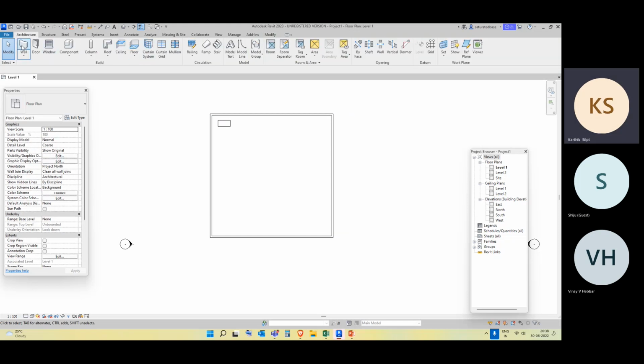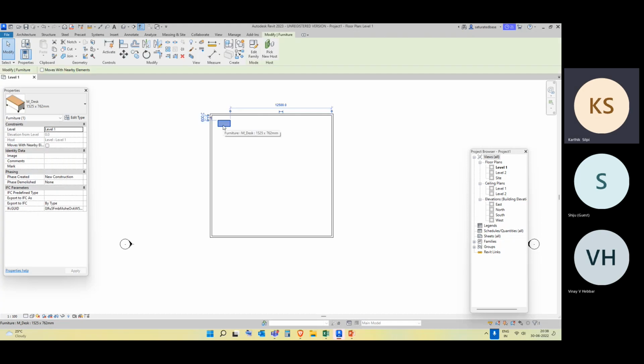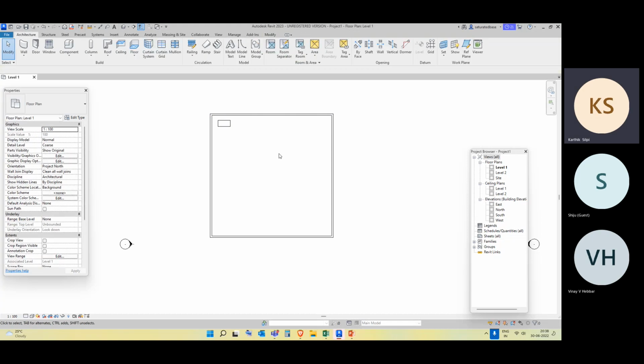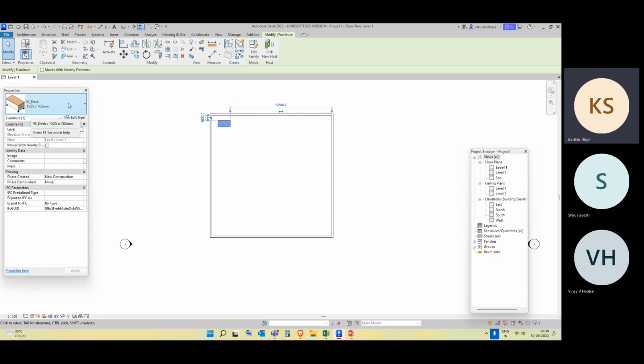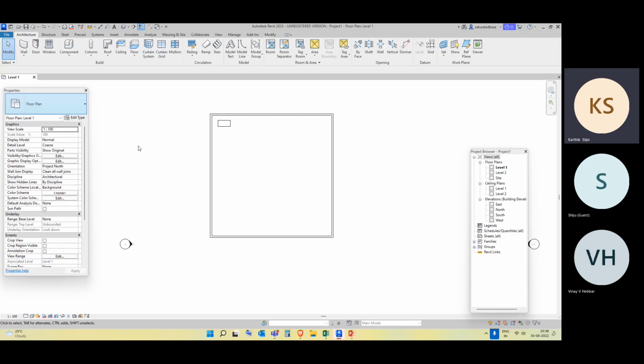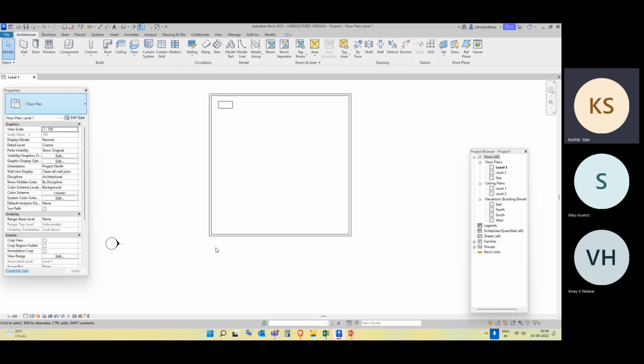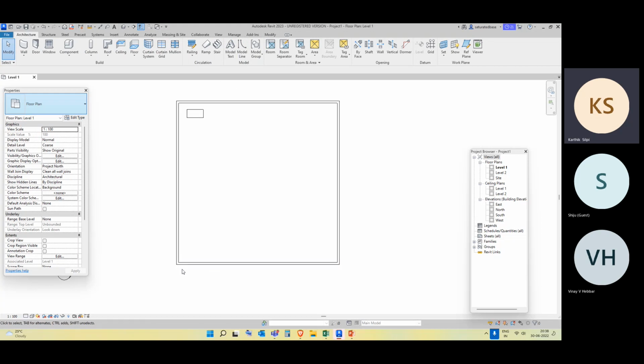So they have placed this wall command. This is a furniture, which may not be there in every project, but in your company or in your design, you are using it for every project. So what you're going to do is make it a family. But there is some requirement. Let's say, for example, this is a room, and we have a requirement wherein we are going to convert only this end into a table with the support of this wall and this wall. So this is a special requirement, and this is only applicable for this project only.